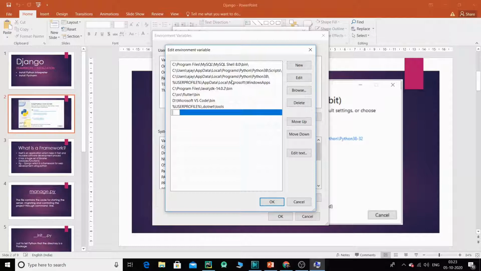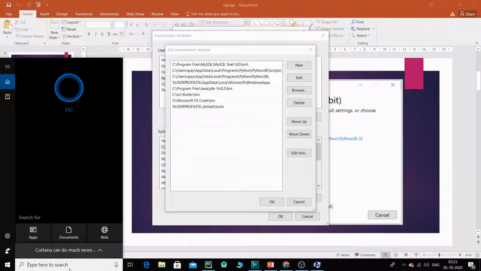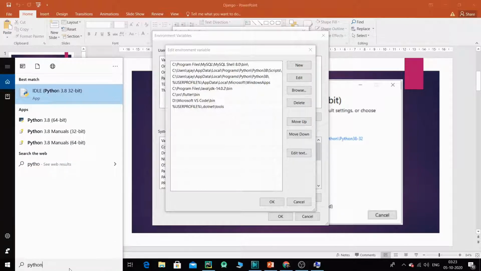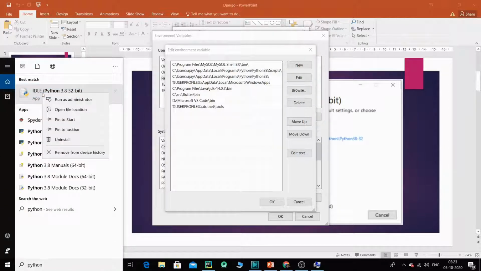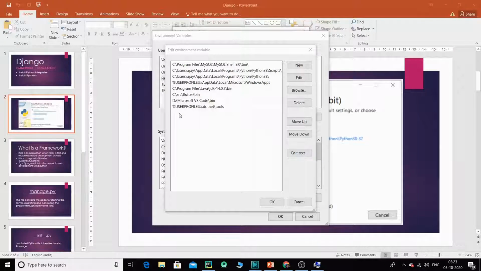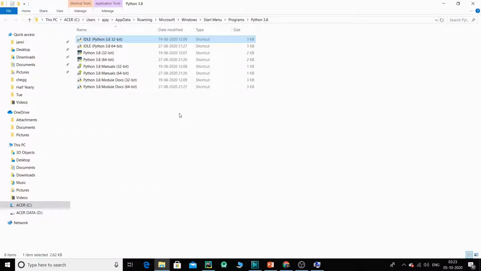Now you can always go to that particular path, or you can simply type Python, right click, and go to the file location. This will bring you to a location, but this is a different location. Make sure this is not the location we are looking for. It is C:/Users/your name, then AppData.